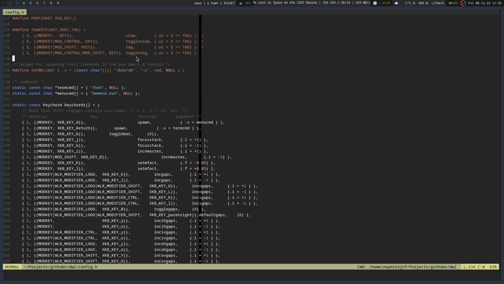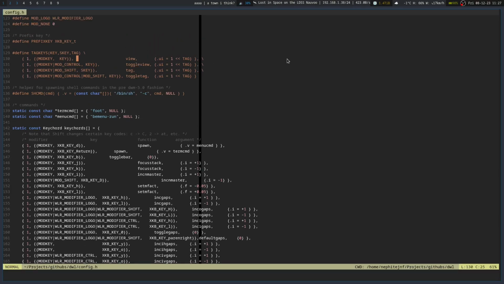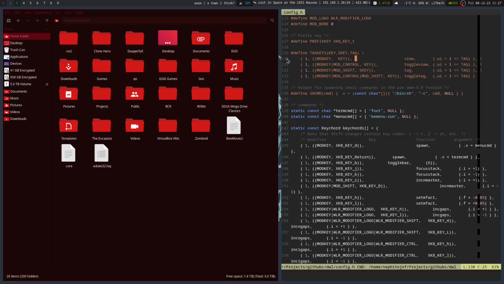So what's really cool is DWL defines tag keys for defining keys. So you can define 4 different key combos with one command. So you've got view. If I go mod key 1, it switches the view of the tag. And then if I go mod control key, it brings the other view into play.